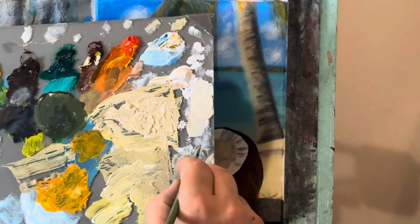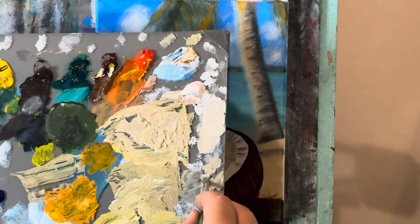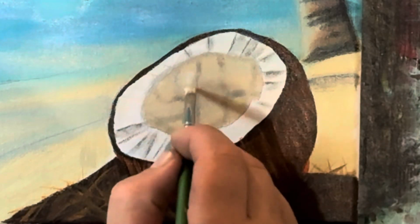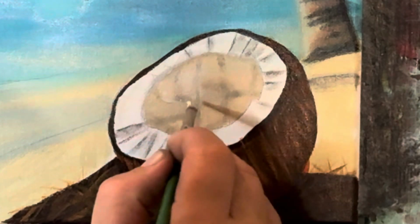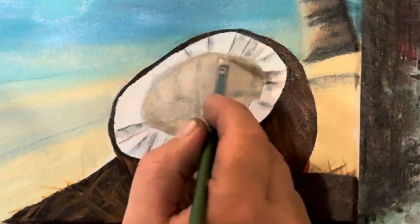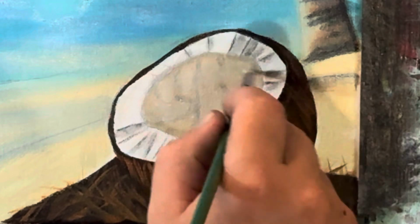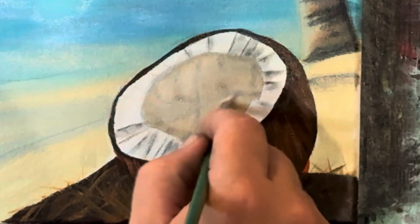Okay, no cleaning. I'm just going to take a little bit more of that beige and some titanium white into it now to lighten that. So this is a lighter color now, and just a little bit of paint on the brush. I just kind of want to glaze over some of these dark values that I put in here. And as I do this, you'll notice here it sort of fades it into the coconut and makes it more natural looking, so that it doesn't look like lines are drawn on the coconut inside, but it looks like the coconut has crevices and is part of it instead of something on it, if that makes sense.